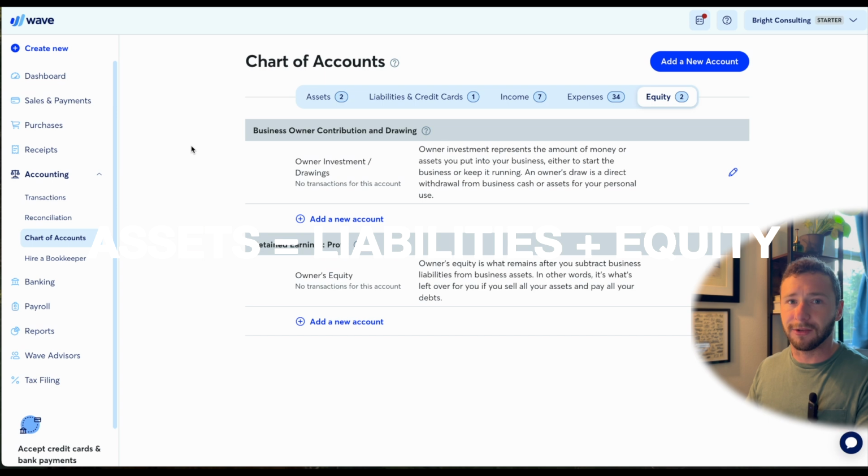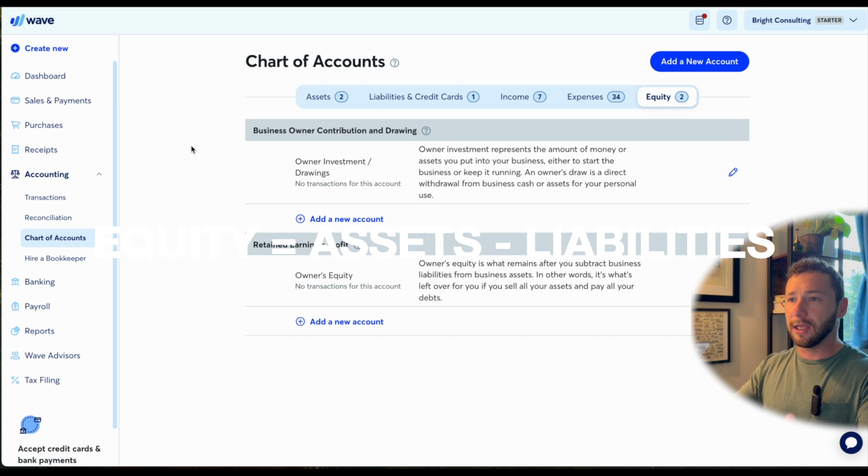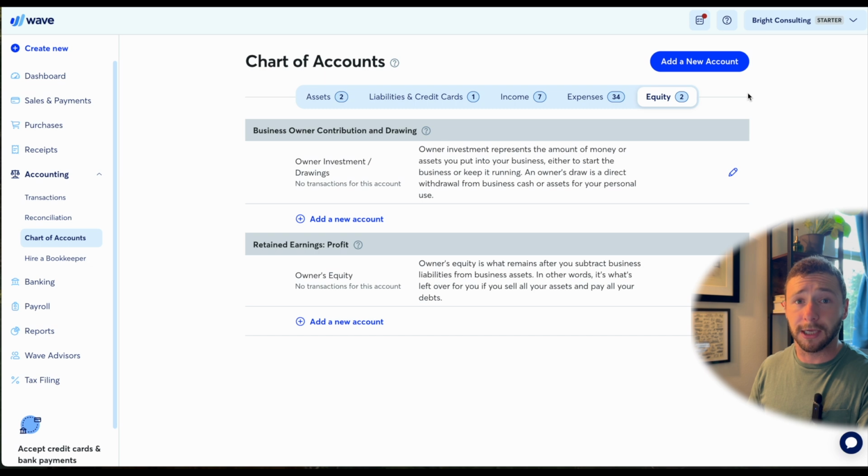And because this is an algebraic equation, we can move these things around. So if it's true to say that assets equals liabilities plus equity, it's also true to say that equity equals assets minus liabilities. So equity is basically everything that's left over after you add up everything your business owns and you subtract everything it owes to everyone else. It is ultimately the value of your business. And this is automatically tracked as money is moving in and out and everything's being properly categorized.